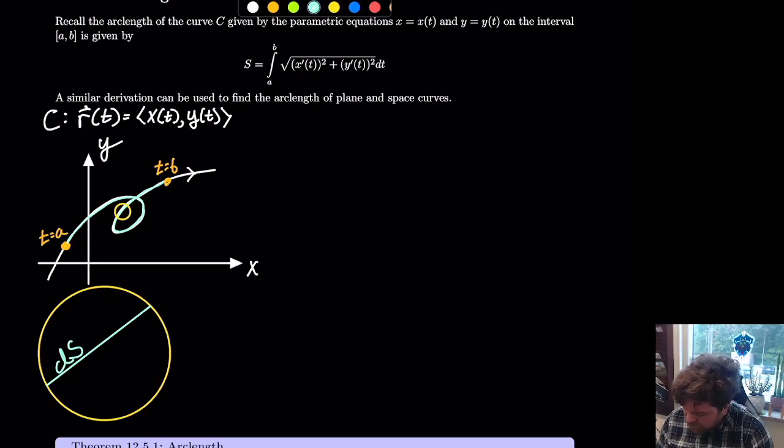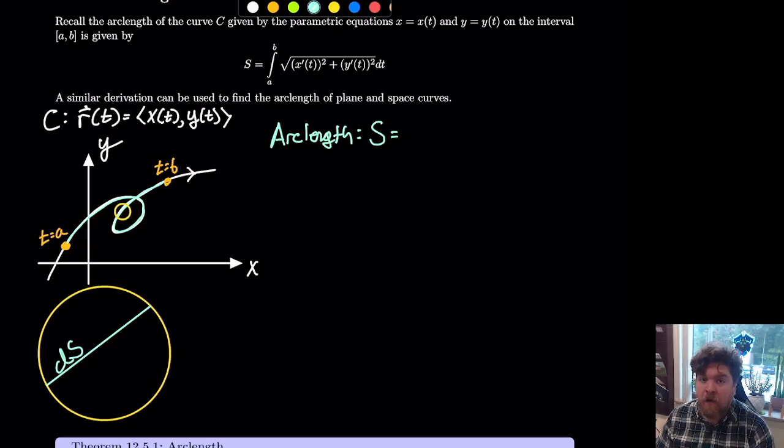So our arc length, we'll call arc length capital S, is going to be the sum of all of these little pieces of arc length. But it's a sum of infinitely many infinitesimally small pieces of arc length, and to denote that, we can write it as the integral of ds. And where are we getting all of these pieces of arc length from? Well, we're starting with the piece of arc length over at t equals a, and we're going to end when we get to t equals b.